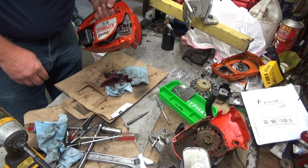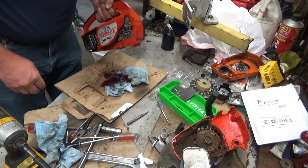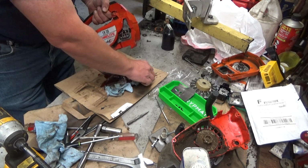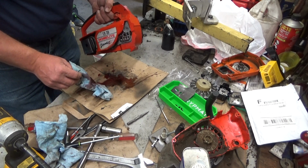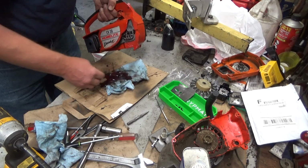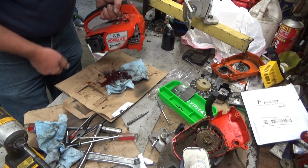Now Shawn said it pumps out at a high rate, and when it's sitting it makes a big mess. Well folks, I ran this for all of at most a minute, and I've had it sitting here on the bench sideways, and that's the mess that it's made.